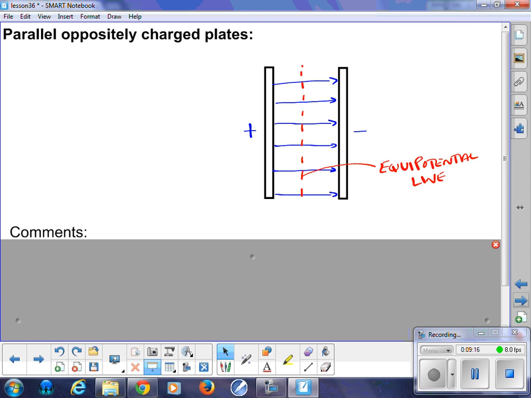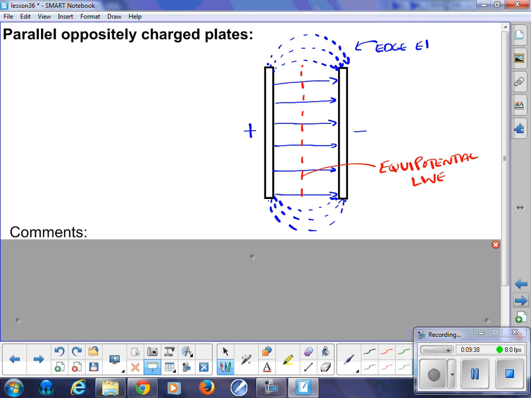And then at the end of these parallel plates, what will happen is the field lines are going to balloon out a bit. All right, similar to that bar magnet when we did it in the grade 11 course, where you get these magnetic field lines at the outside edge, and we call that edge effect. Usually the majority of the goal is the electric field inside the plates. So this is usually our focal point.